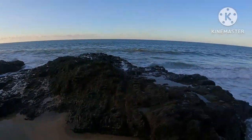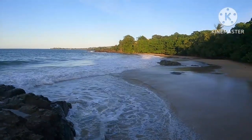Normally this beach is a really nice beach. It can be dangerous if you don't know what you're doing, and most people that come here actually know because they live close by, right? You come with fish. It's also a beach that a lot of lovers come to. This is definitely a beauty.